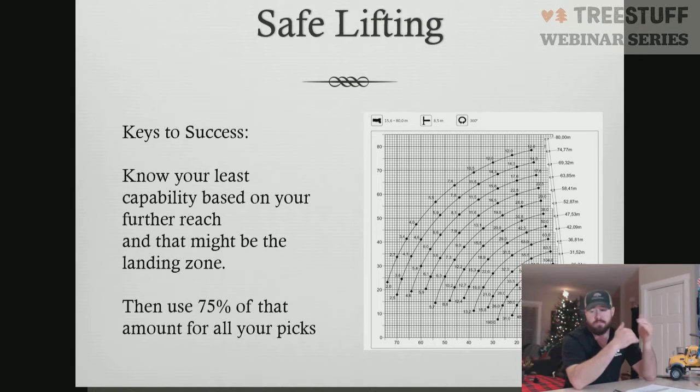That gives me a buffer zone. That gives me the ability that if we have a piece that may be waterlogged, it may have some factors we didn't figure into our wood weight, and we think it's going to be 2,000 pounds, it ends up being 2,200 pounds, I'm still within capacity.